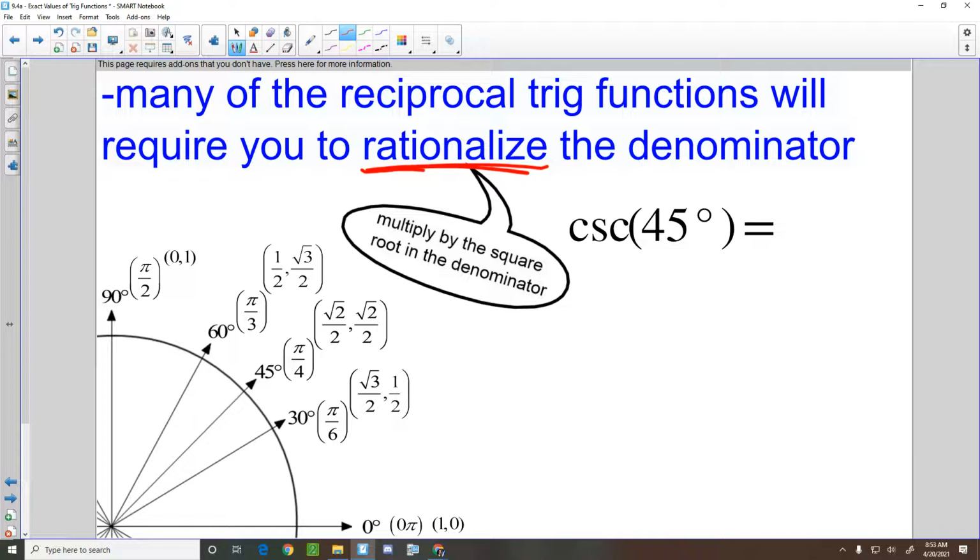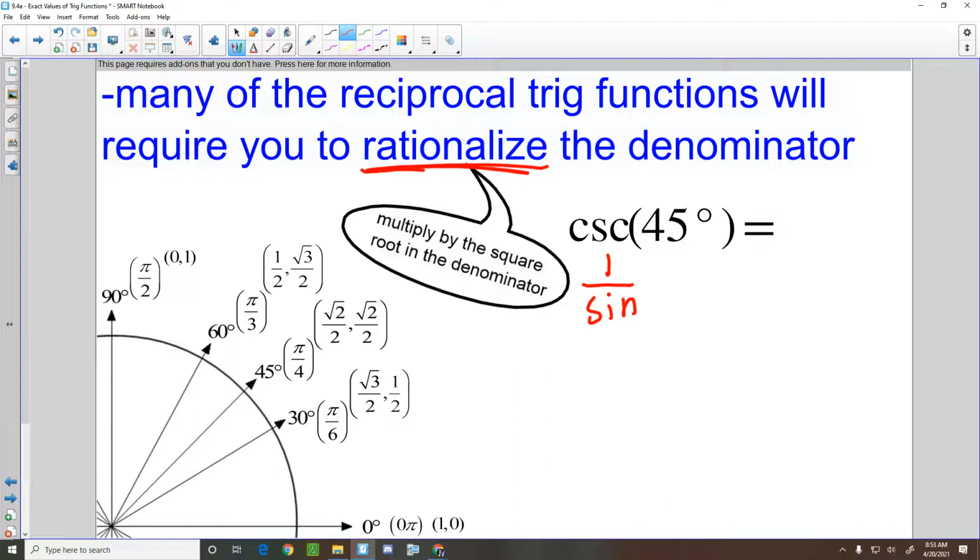So for the cosecant of 45 degrees, right away when I see one of these reciprocal trig functions like cosecant, I want to write its equivalent basic trig function. So I'm like, okay, cosecant, that's 1 over sine, because I know sine, cosine, and tangent a lot better for like x and y or whatever. So I'm thinking of cosecant as 1 over sine.